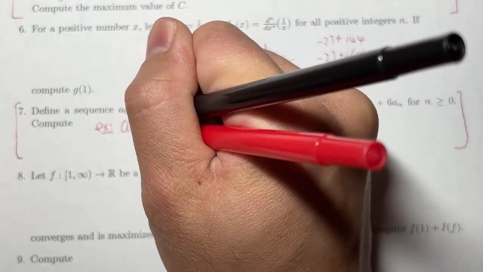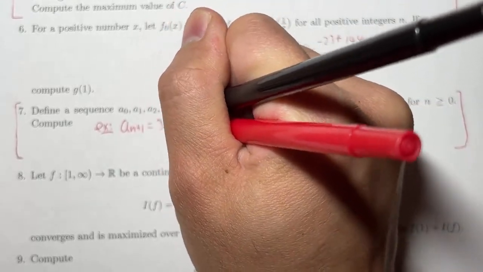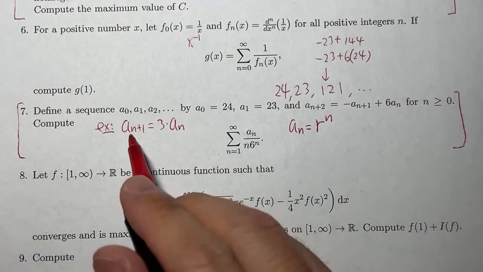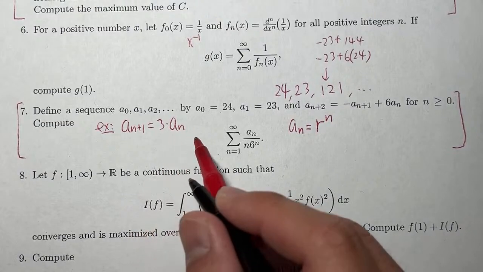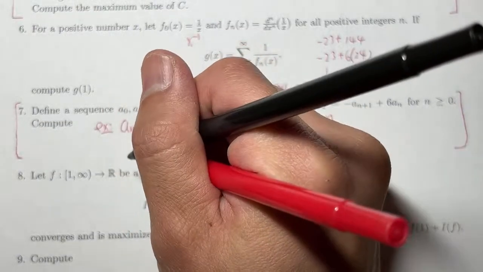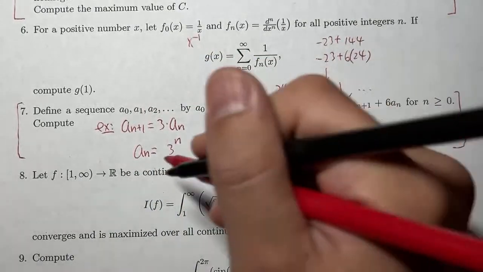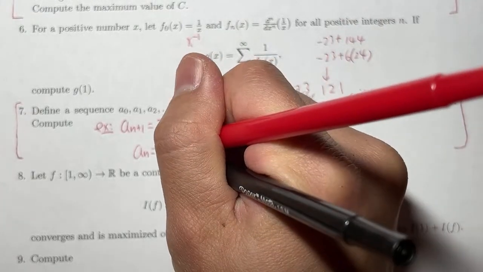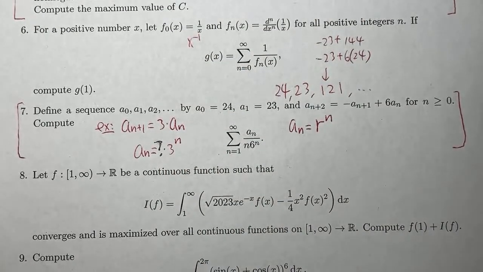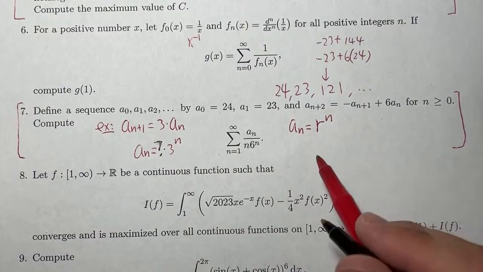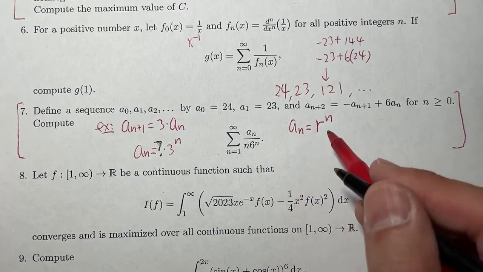If we defined An plus 1 to be, let's say, 3 times the previous, let's say it's just An, then this means you just always multiply by 3, right? 3 times the previous, 3 times the previous, and so on. Based on this, you can figure out that An is going to be 3 to the power of n. And depending on the initial condition, we will have some coefficients in the front. And if you have more terms, it works the same as well. We just have to find out what the base is. So An equals r to the n.